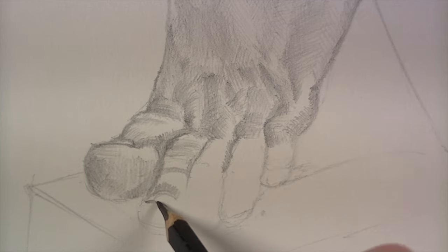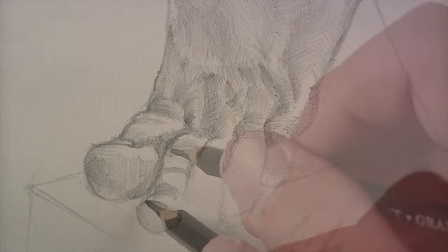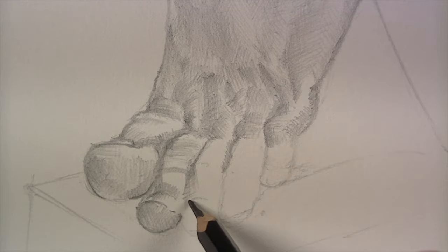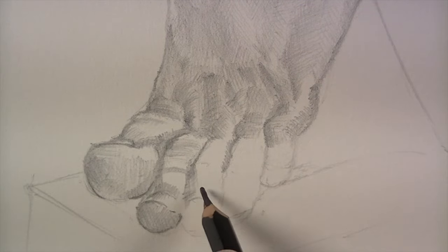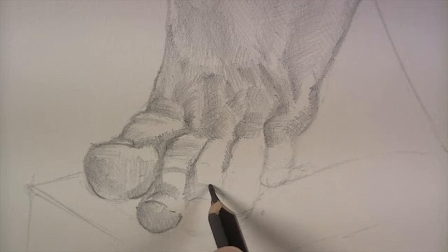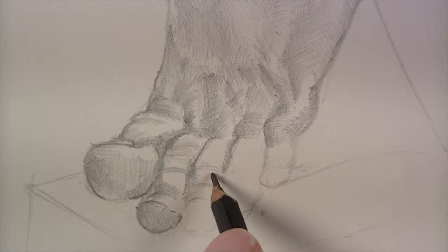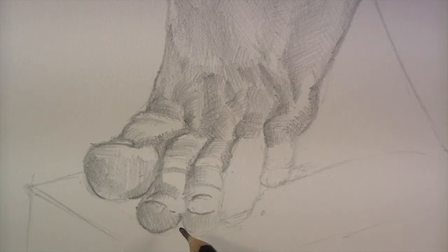We'll also need to consider line quality, which is the thickness or thinness of a line. Whenever possible, you can make your lines a bit thicker to help create the illusion of form or shadow. It's okay to curve lines in a few areas, as we can see here with the toe. That again will help create the illusion of form.